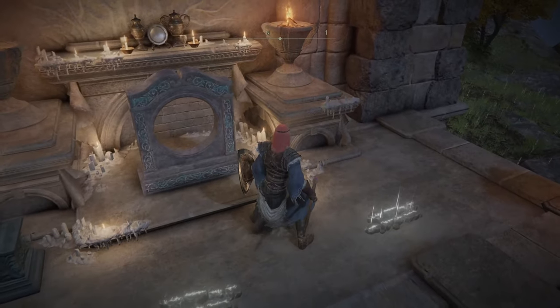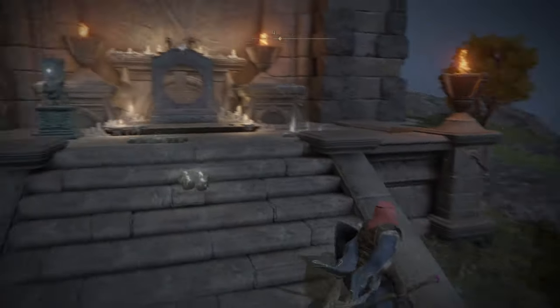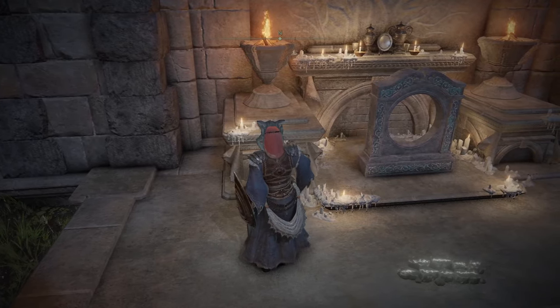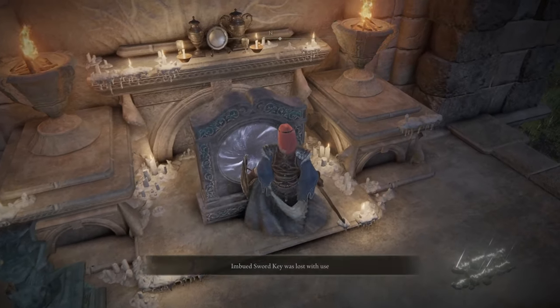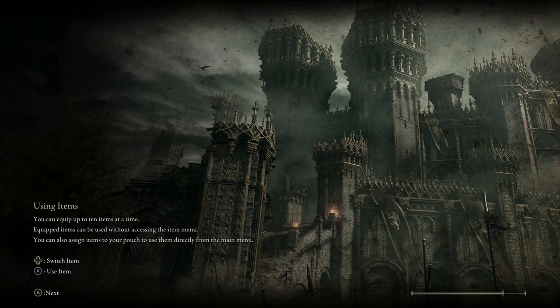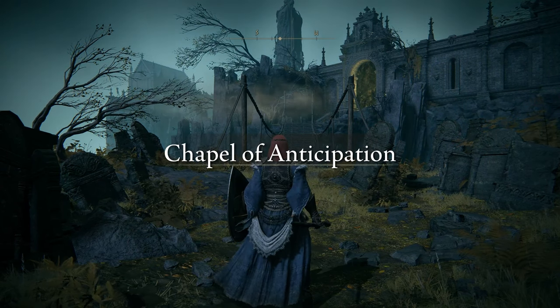Let's do the last Belfry Tower. What is this one again? Wasn't there a description of what each one was? Beware of butterfly. I can't wait to see where we are on the map. That's always the most exciting part. Where are you taking me? Chapel of Anticipation.